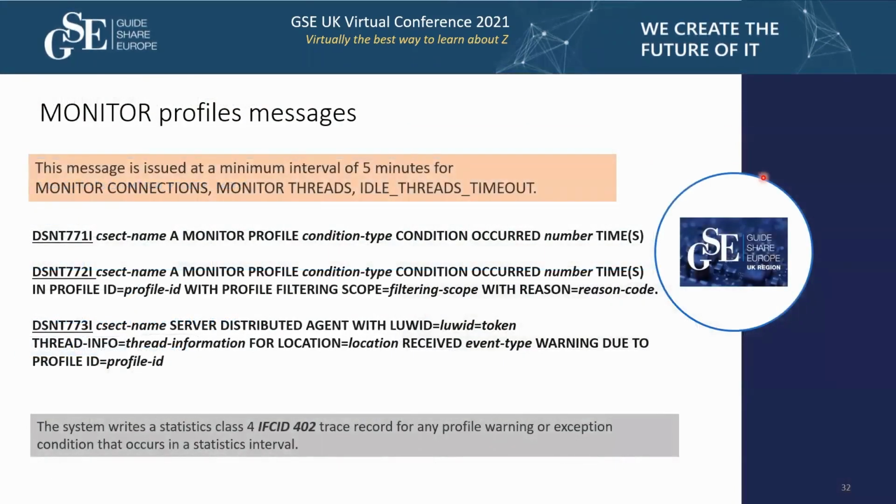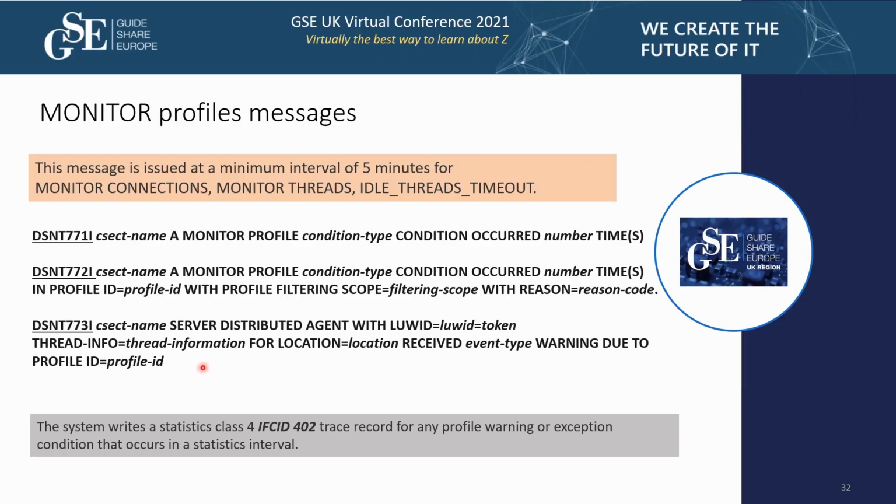Just a few words about the messages that come out from the profile used to monitor connection. We will have, at a minimum, an interval of 5 minutes between messages in the master address space coming from the monitor connection, the monitor thread, or idle thread timeout. We can have 3 different levels, as I said before, of diagnostic level. The third level contains the maximum of detail we can have in the message.